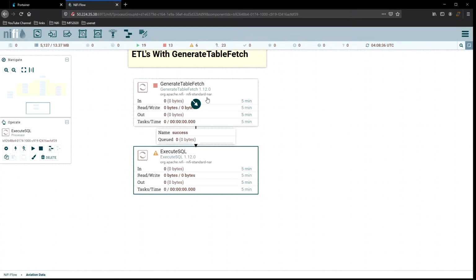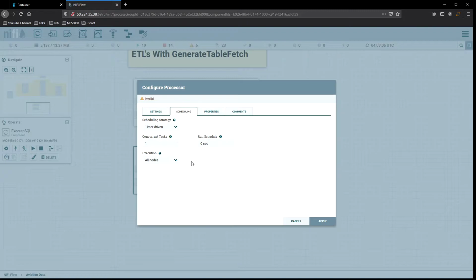Now, this is going to give us flow files, and we're going to take them into the execute. Because this is going to be the one, this doesn't actually do anything, except it's going to query the source table, find out what the min and max is for the ID field in this case, and then it's going to build us some SQL statements.